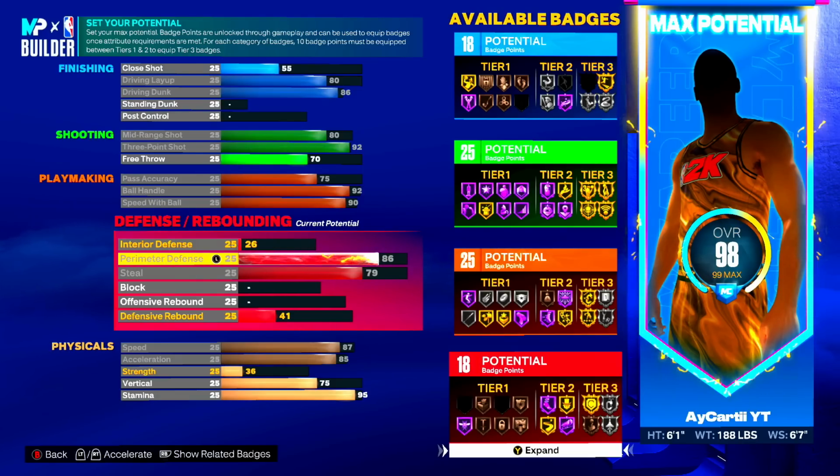You'll literally be dominating on the threes. It will be very hard to guard you when you're a shooter. I think this build's pretty well-rounded. I think that this is one of, if not the best build in the game for small guards.